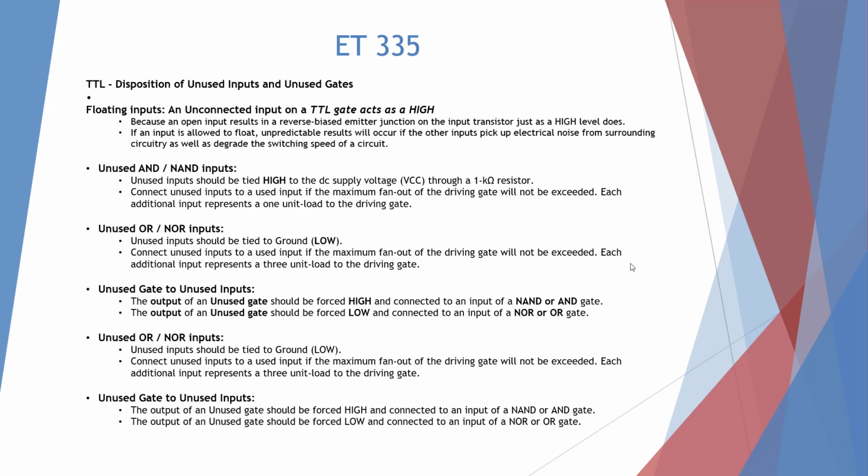Unused AND gate inputs, we should force them high. And unused OR and NOR, usually we're going to tie them low. So unused gate inputs, we force them high or low depending on which type of gate it is. And these only apply when you're designing these type of circuits to save power.